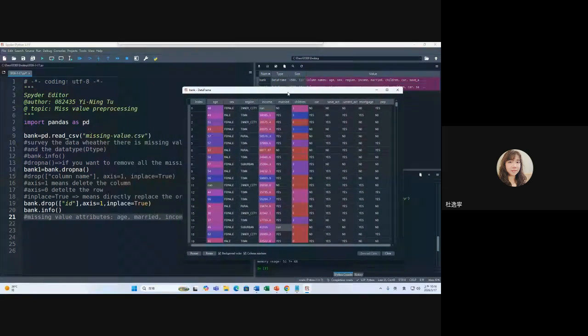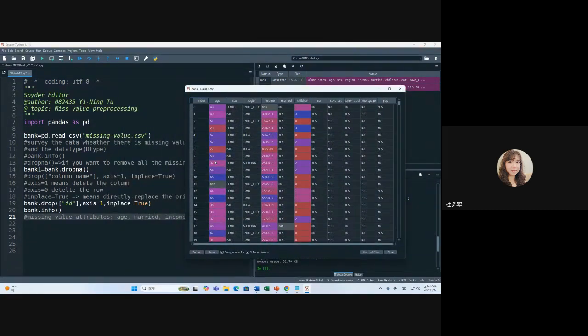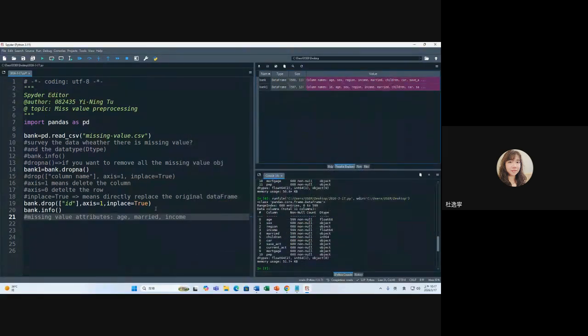我们要补值，补值. And when we see the data frame is countable, means it's numeric data, 这是数值型 data. When it's not countable, it means it's not a numeric attribute. It's a category attribute. So it's a little bit different. Now we will use the method. First, age, we will use the median. 中位数, we will use the median.